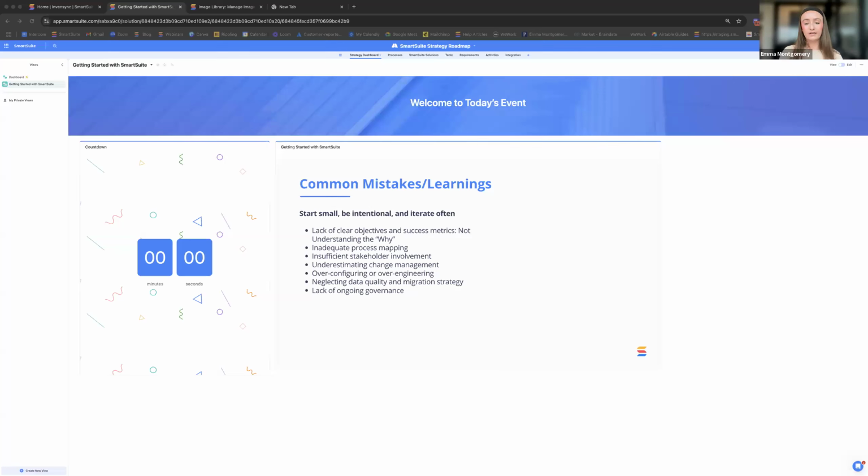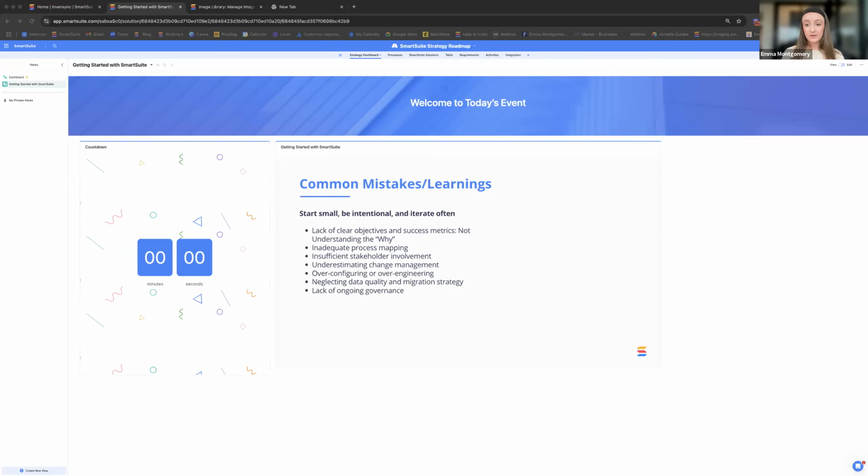So lack of buy-in across not just your decision makers, but your process owners and implementers can be very, very detrimental. And then understanding change management. A mistake I see is assuming everyone will adopt the new tool on their own, which is not true.